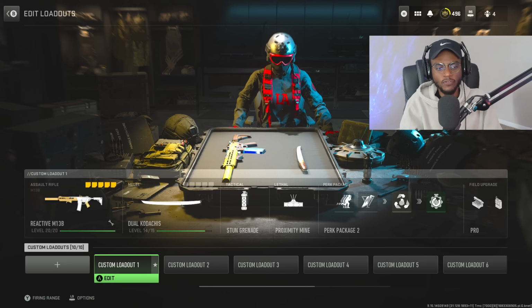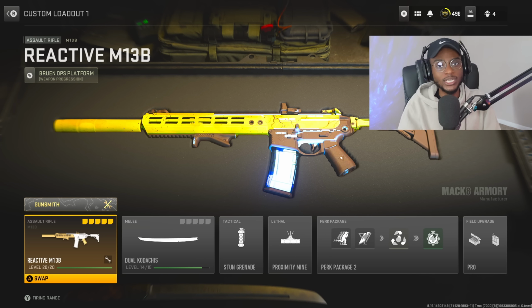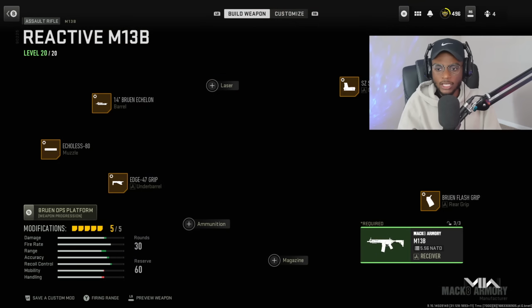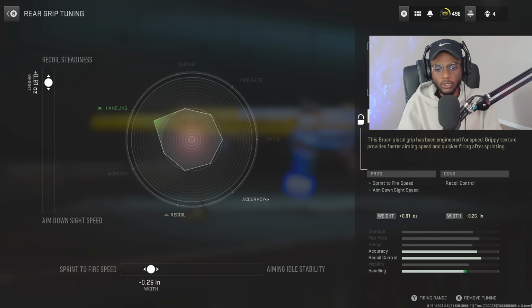So for the first class that we're taking a look at, the M13B. The M13B received a numerous amount of buffs within Season 2 and within Season 3, and this weapon is now viable. So for the first attachment, we are going to utilize the Bruin Flash Grip here to increase that sprint to fire speed as well as aim down sight speed. I'm going to get that first shot and get a good chance at getting that kill. Now for the tuning, we are going to be bumping up that sprint to fire speed to -0.26 and more recoil steadiness at +0.81. A great attachment and tune combination for this assault rifle.